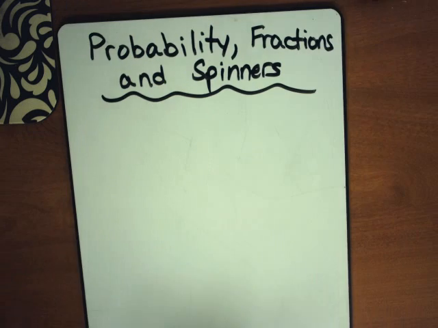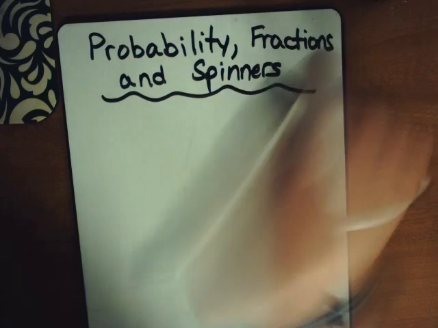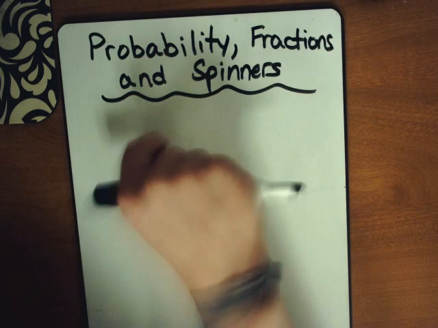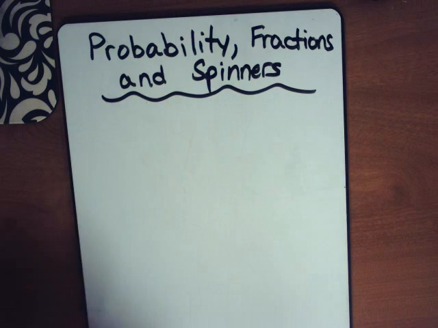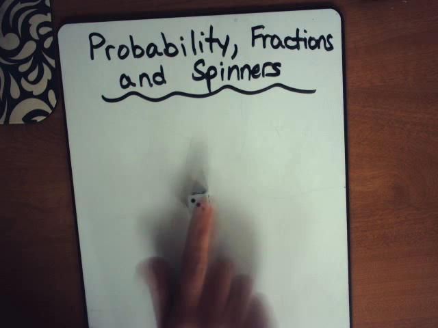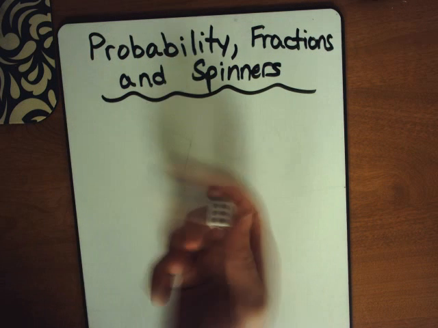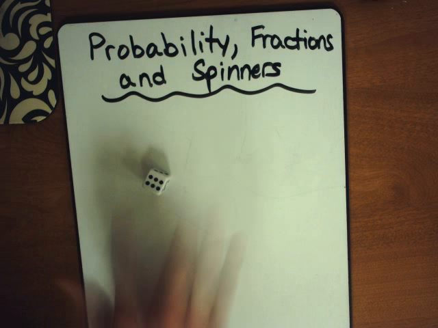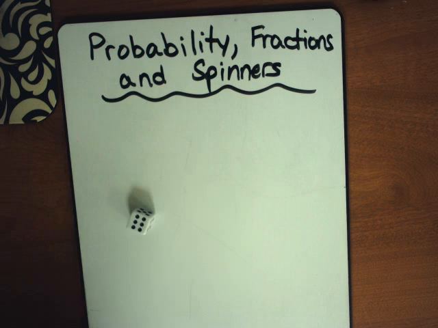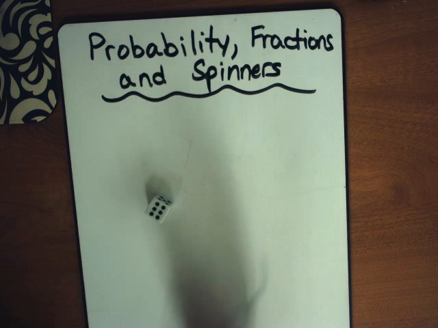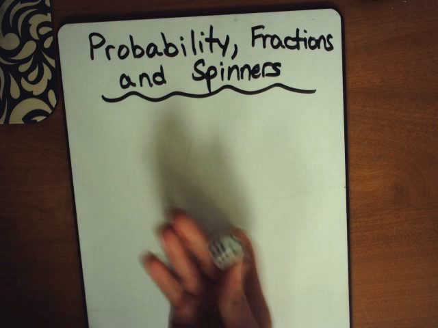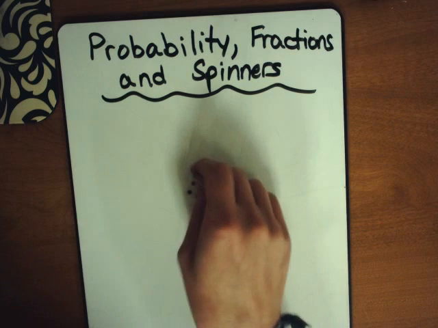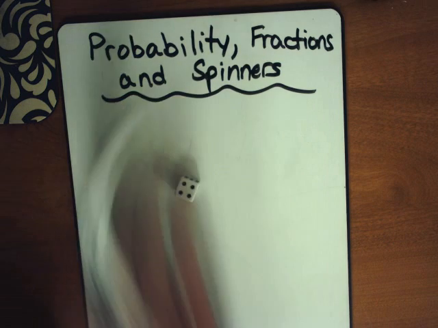Okay, so when we think about probability, we think about how probable something is. It's helpful to use fractions to come up with a formula to determine probability. When we think about a dice, all sides have equal chances, right? I've got a number dice here that's fair because each side is an equal amount of this dice. It's one face, right? So there's 6 faces total.